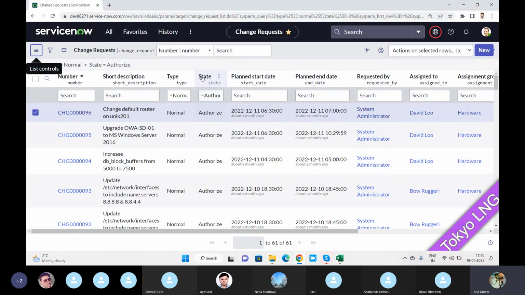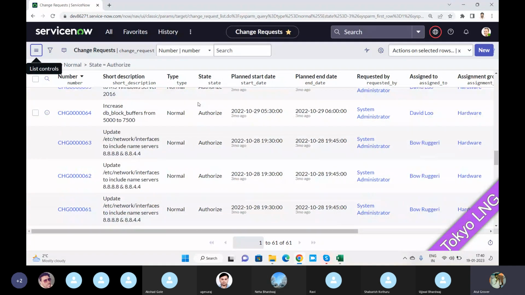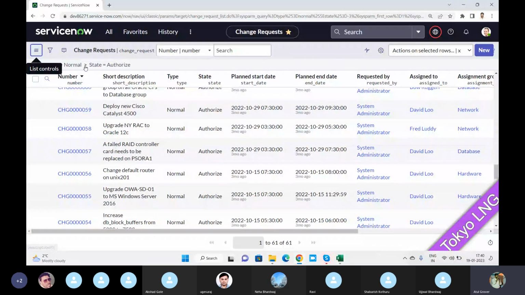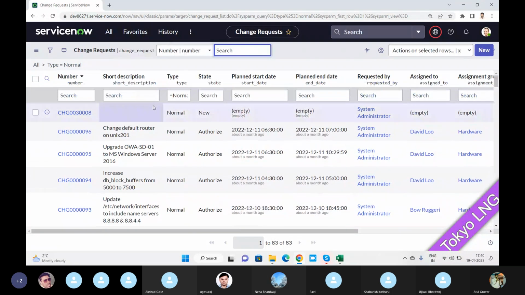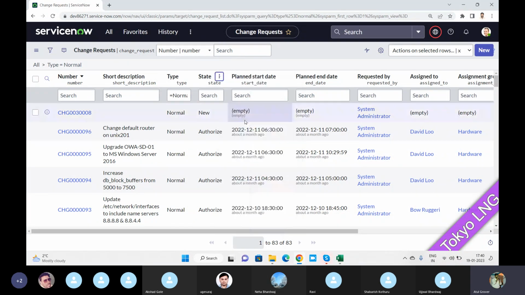Now I want to group by. Because we have a condition, there's no need to group by actually. Logically, let me remove this condition. Now I want to group my changes state-wise. Right click, group by, number one option.